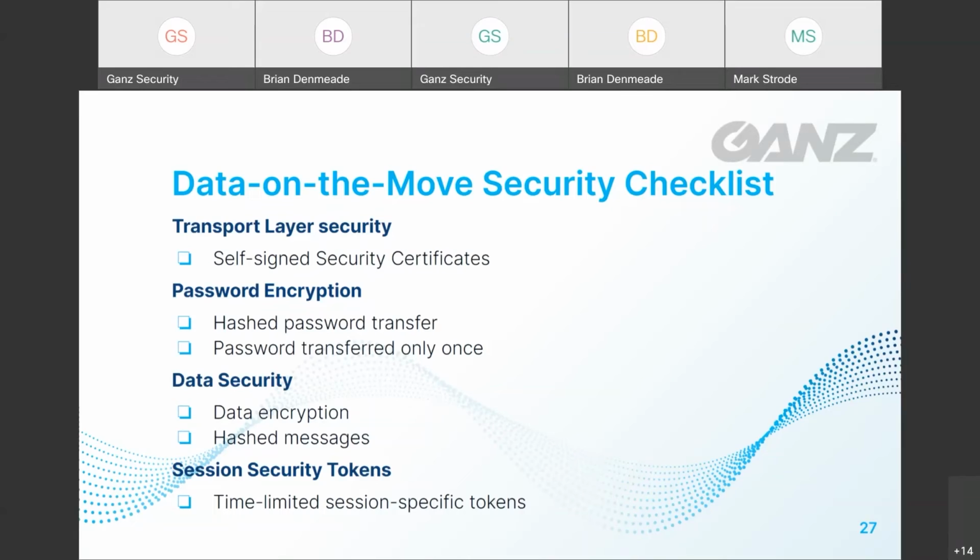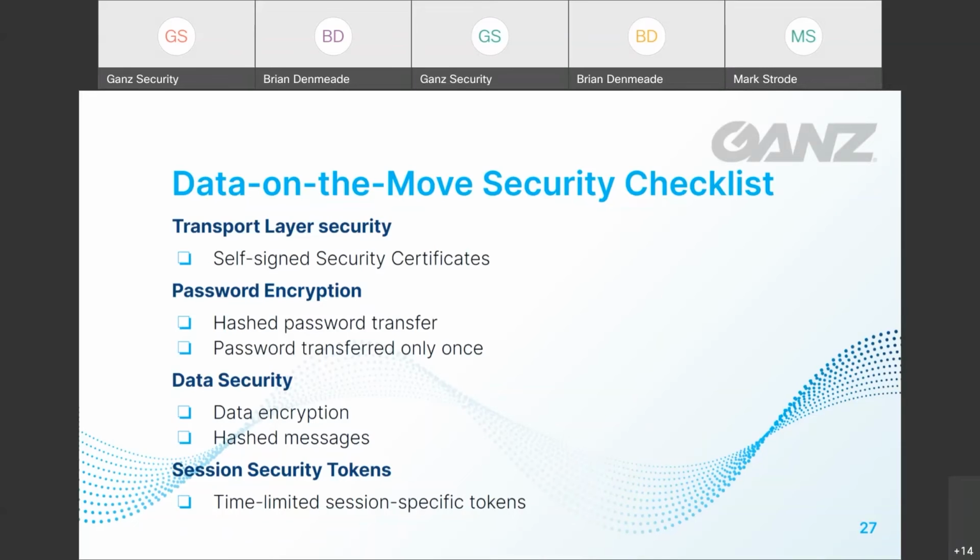Password encryption. So it's not just a matter of having the tokens with it, but it's also having a hash on it. And what does a hash do, in case anyone is not familiar with the term? A hash is basically a mathematical algorithm, if you will. What it does is it completely scrambles the password, and you need some sort of a cipher key, if you will, to decrypt that password. And the only person who's going to have that key is going to be the recipient that the data is going to. In this case, it would be Cortrol receiving the data from the camera, or it would be Cortrol receiving the data from a client.